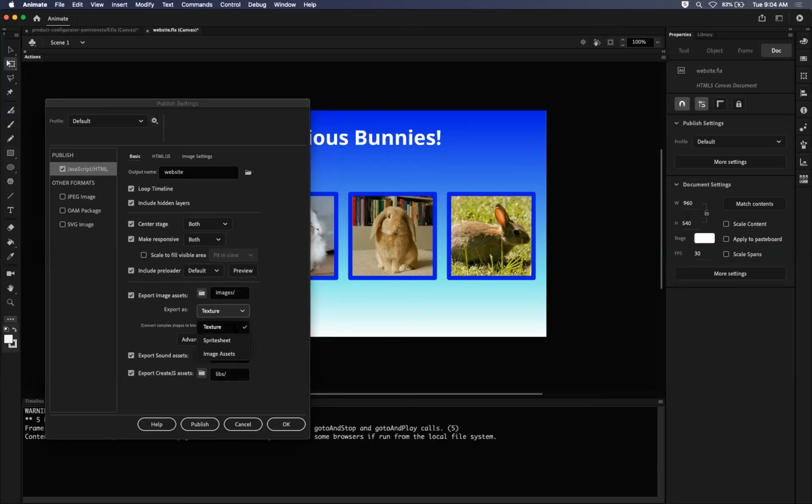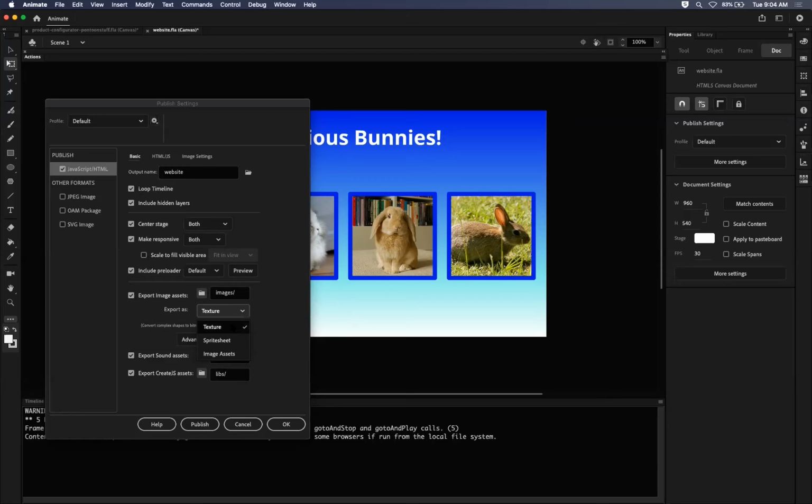Again, both of these, sprite sheet and texture, are kind of an advanced setting that supposedly makes it work a little faster in certain situations on mobile devices if you're building something really complicated. But I have found over and over again that these two settings can cause more problems than not.